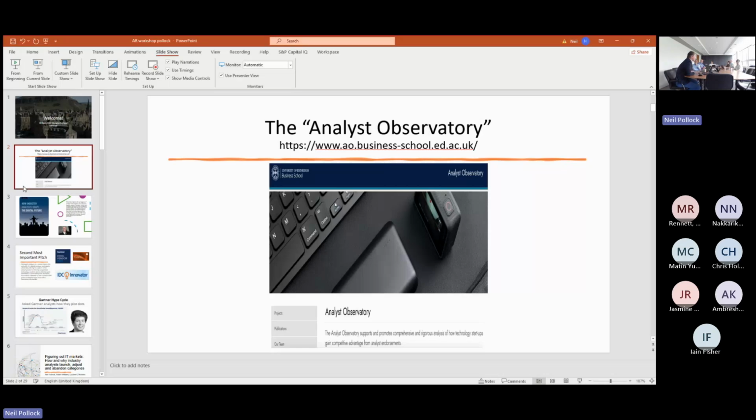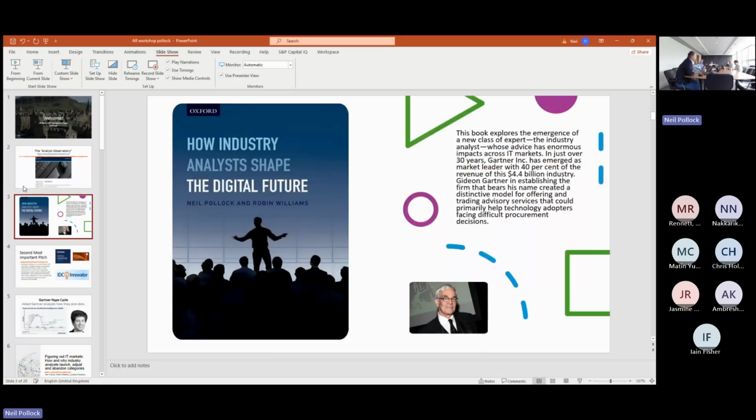So what we do in the observatory is we do research, and quite detailed research into what these people's practices are. So what do they actually do when they go out and talk to vendors, and how do they produce the research, and go into the detail. Some of that research is, we published a book several years ago now, where we recounted how the analyst job emerged, and how they became an expert, and how they could command quite significant fees from clients, and basically why they became important for consumers of buyers of technology.